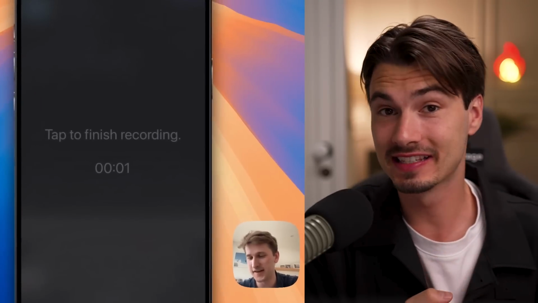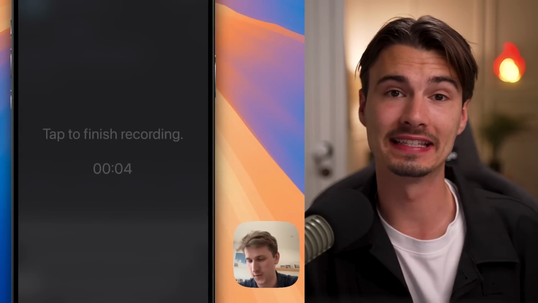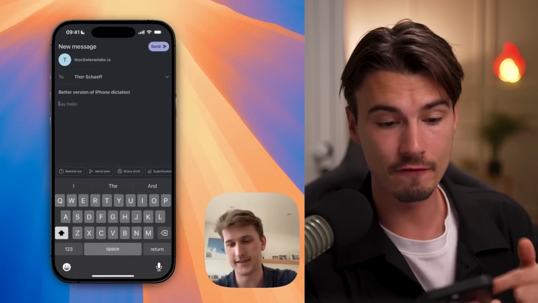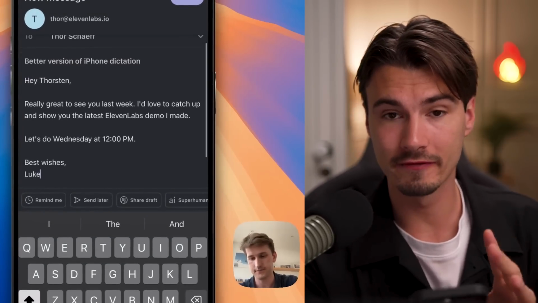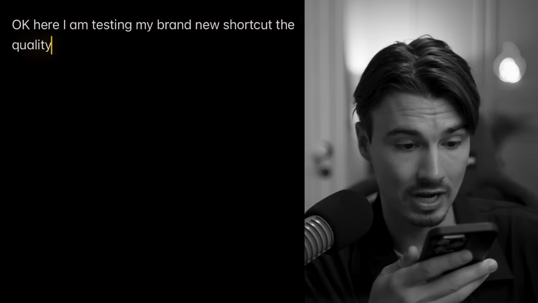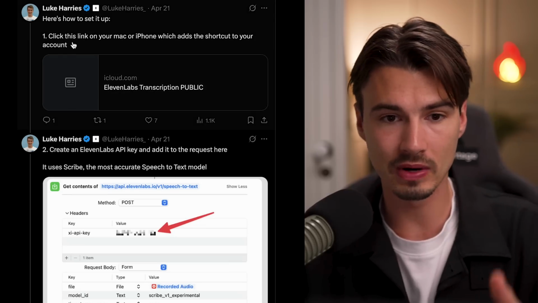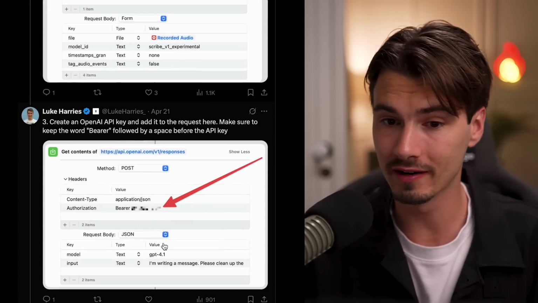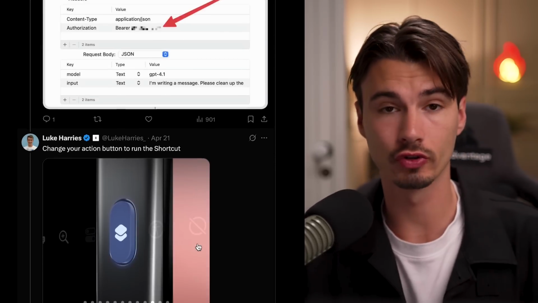Okay, so the next use case is something I've been really excited to try myself, and it's implementing AI voice recognition as an option on my phone instead of the built-in dictation function, which just makes so many mistakes. We'll do a quick comparison once this is set up, but essentially this tutorial comes from a team member at 11 Labs. He shared this on Twitter, and I figured I'd do a quick segment where I show you this tutorial.